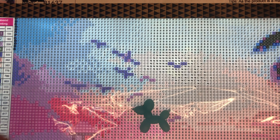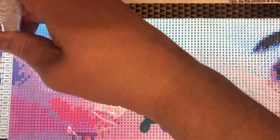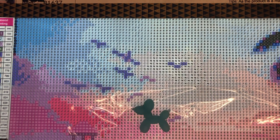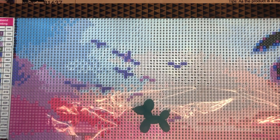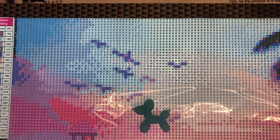So this is where it gets really exciting, because we're now going to introduce this lovely gorgeous colour here. I have been really dying to get onto this. I've just missed one there. I really can't tell you how nice it is to get started on this. So I'm going to bring it down a bit more. Now I'm going to introduce some purple colour, which is absolutely lovely, like a mauvey lilac, I suppose. I do like purple, but I don't really like the dark, dark purple. I like a bit of lightness to it.